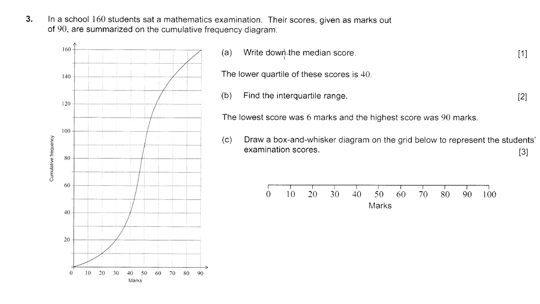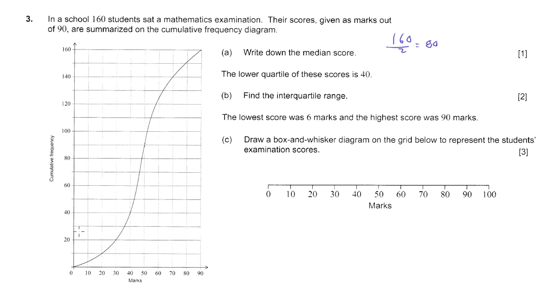So the median is the score that's right in the middle, right? So you either have to take the middle of 160 or 90. 90 is the total number of marks, so that's not what we want. We want the median of the 160 scores on the test, right? So we would take 160 divided by 2, and that gives us 80. So we're going to want to find the 80th score.